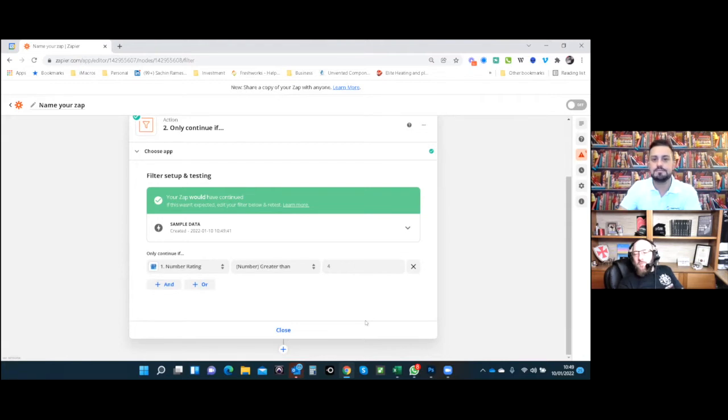Just to throw a curveball here, I suppose most people are going to be on top of a bad review anyway. But in essence, you could create something like this to notify you that you've received a bad review and to action something as well. You could say that if the number rating is less than 3, it could send an SMS via Twilio to let you know you've had a bad review, or it could automatically reply to the customer saying, really sorry that we missed the mark, we're investigating and we'll keep you updated. That way you're keeping on top of everything. So we're basically automating your feedback here.